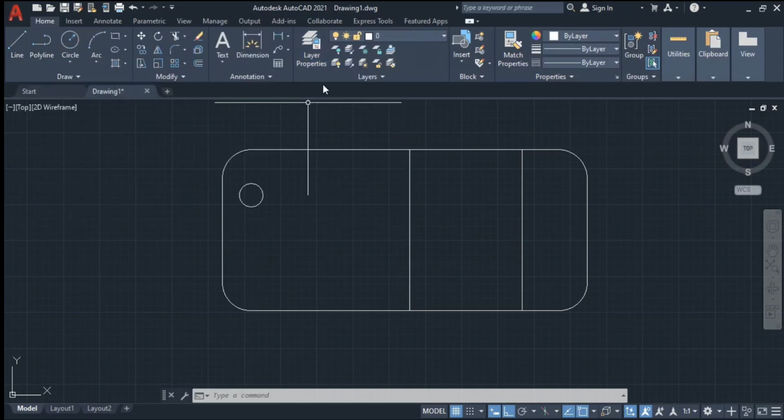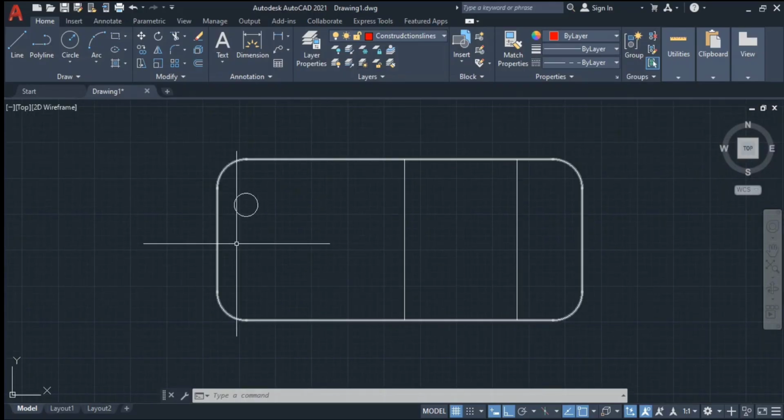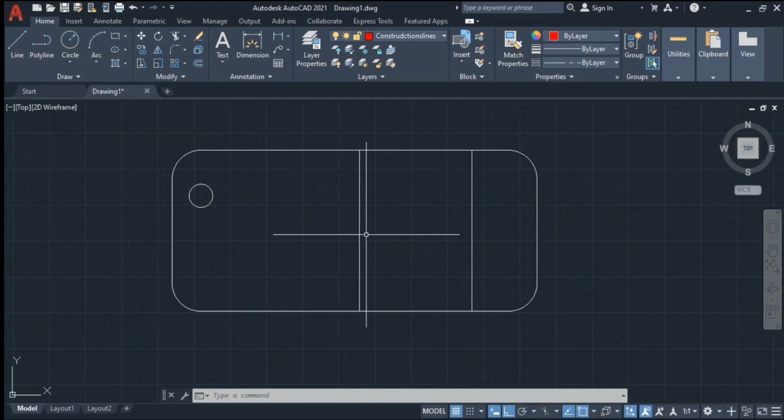See, the layer properties I have set one more, right? So you can see that construction lines, select that. What it means is whatever lines, whatever things that you are drawing in this layer, those will appear in red color, and those are not continuous lines, those appear as center lines.